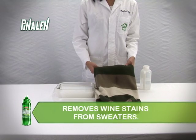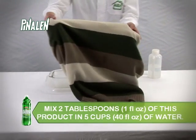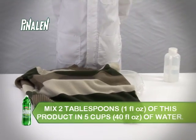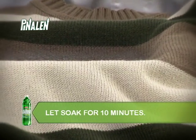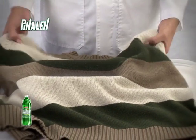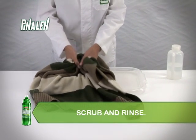Pinalen removes wine stains from knit sweaters. Mix 2 tablespoons or 1 fluid ounce of this product in 5 cups or 40 fluid ounces of water. Let soak for 10 minutes. Scrub and rinse.